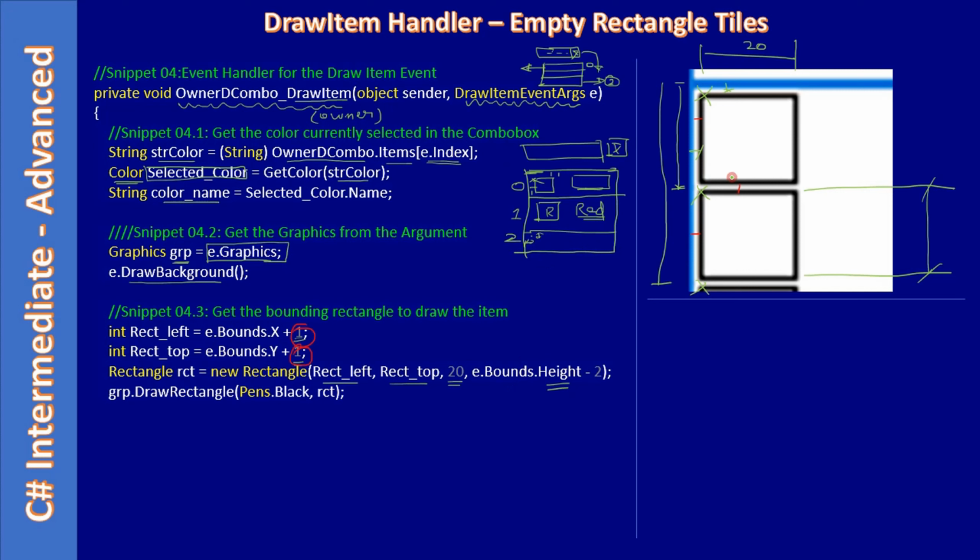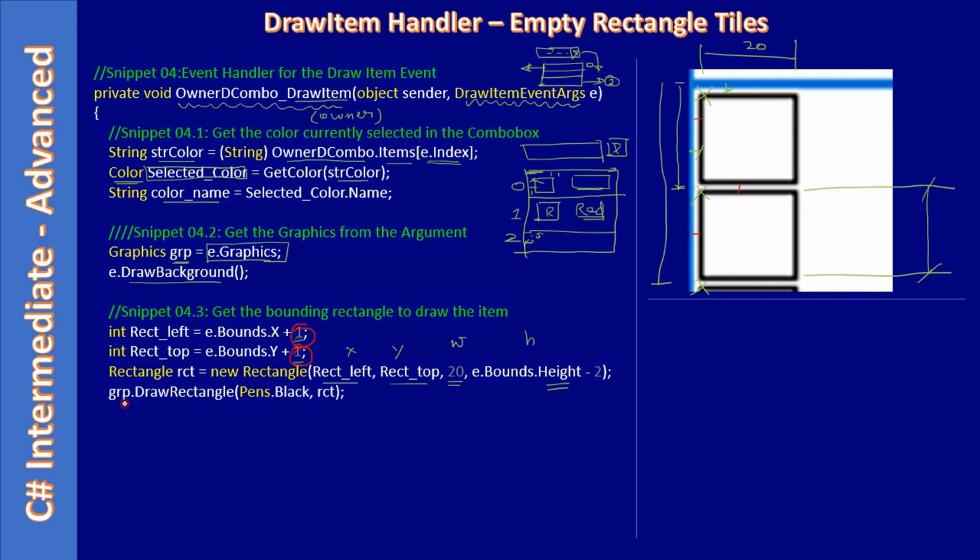Why? Because here this is the height, of course, with some pixel adjustment for the margin, right? And the XY location for the rectangle, then width, then height. Height, if you see, we are reducing to pixel. Why? Because we are using that for the margin here.